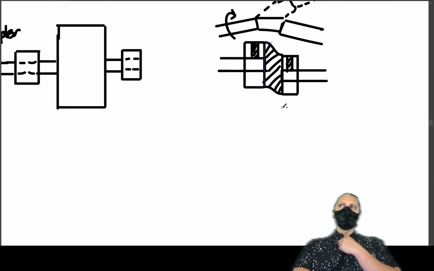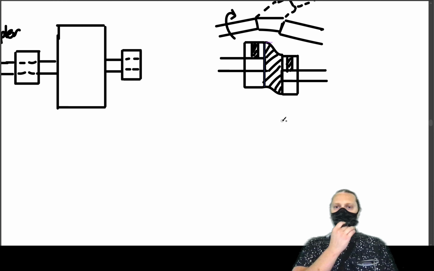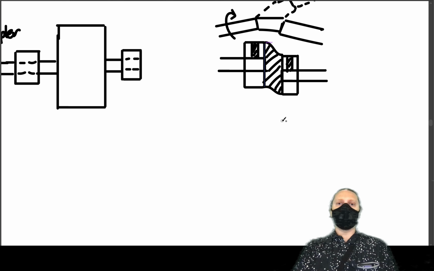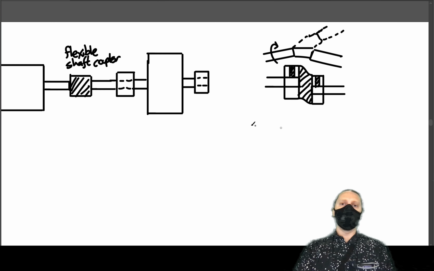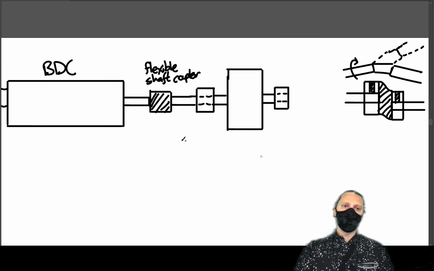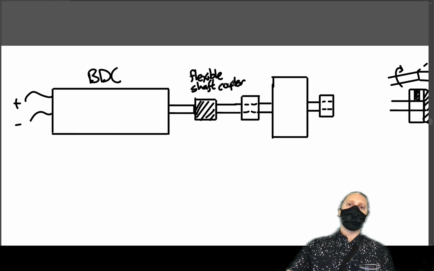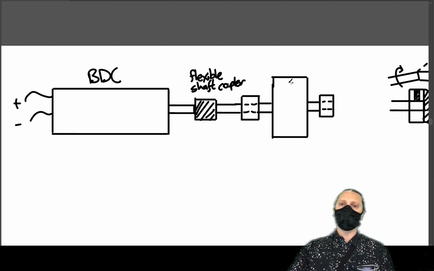So keep in mind that this fatigue of going through many, many cycles of cyclic loading is going to stress this part and will eventually wear it out and it'll fail. But this flexible shaft coupling is pretty much a standard part for transmitting torque from one shaft to another. So here's our flexible shaft coupler. We put it in here. We've got our bearings, the usual sort of bearing situation, and then the flywheel.